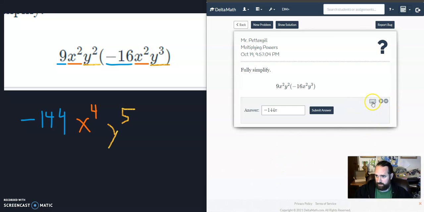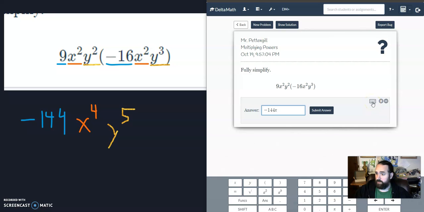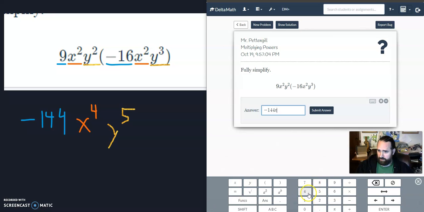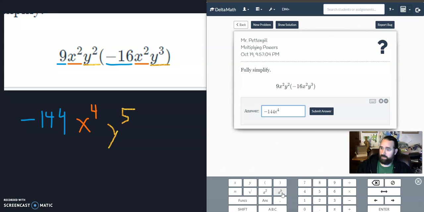So this button here, I didn't even know what this did. You heard me say, what does that button do? Here, it'll move me so I'm more out of the way. It's a little keyboard of options. There's this A to the B button right here. If I'm right about what it does, I should be able to click it and make any exponent I want. Let's see. Click. Made an exponent.